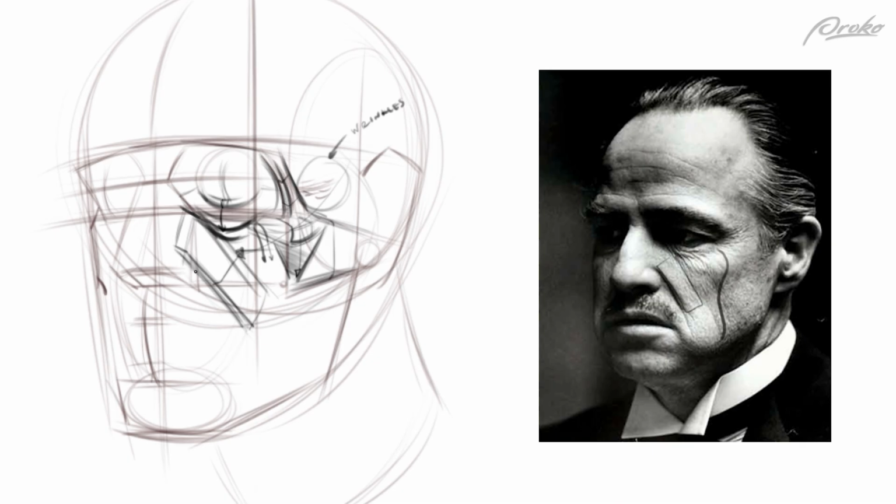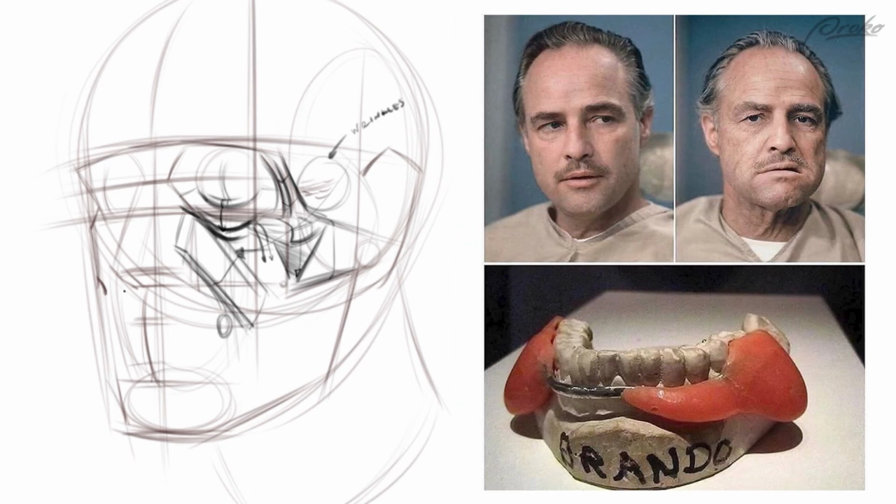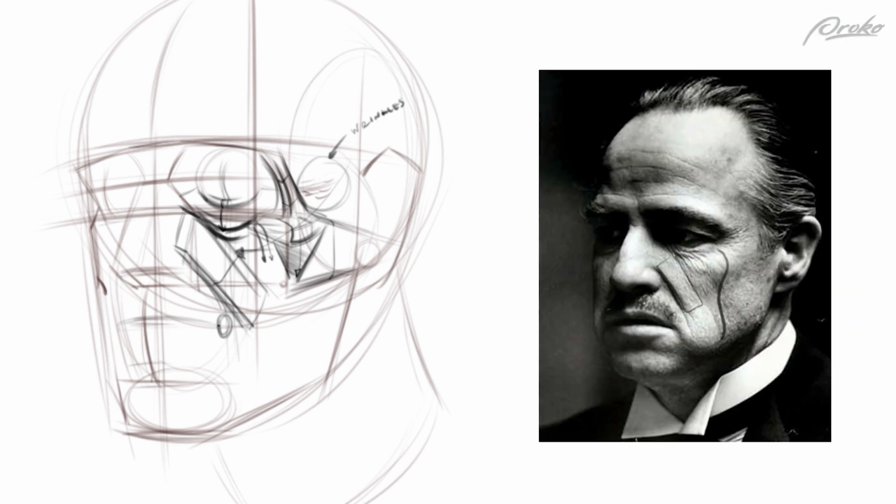Other areas that can have an impact, seeing the face from this angle, might be around the area of the mouth. I know in this movie that Marlon Brando put something in his mouth to create a different cadence of speech or look to his mouth. But we'd still have in this what looks to be the appearance of the buccal fat here. That's a pocket of fat that lives on the outside corner of your mouth that also looks like it's begun to suffer the effects of gravity and fall a bit.